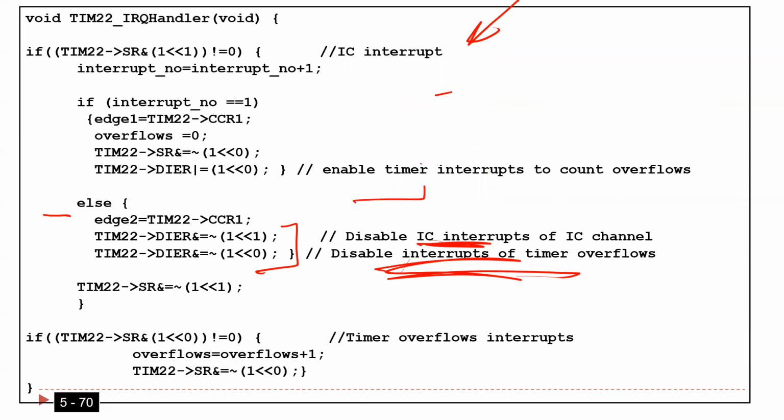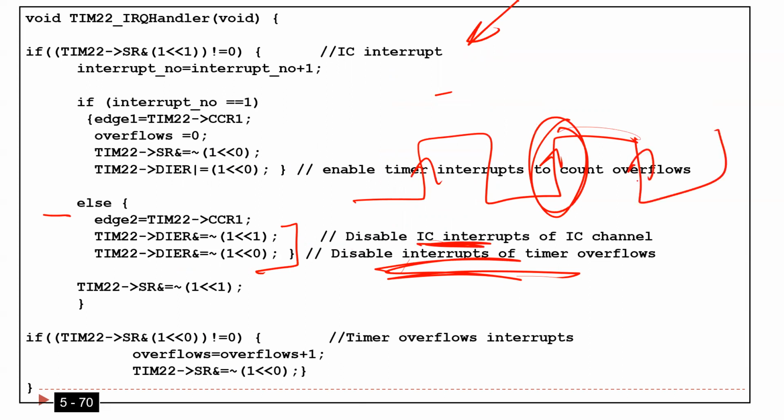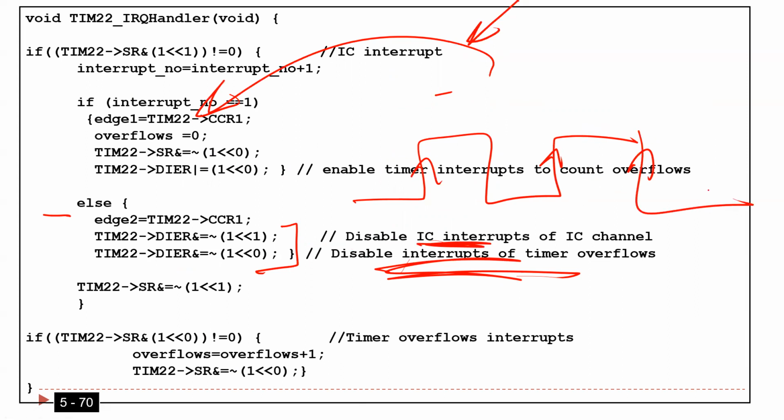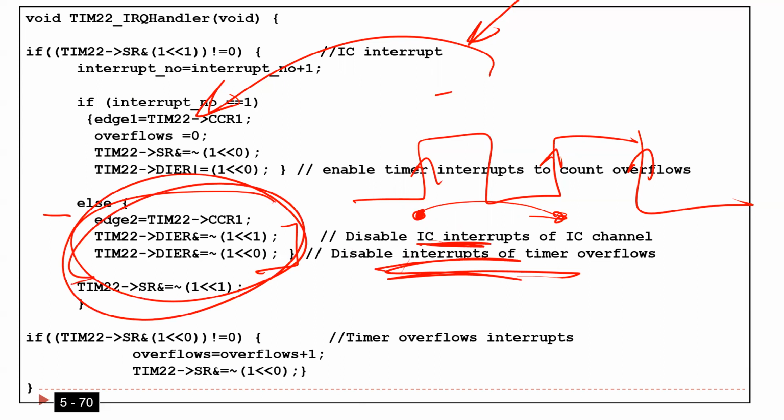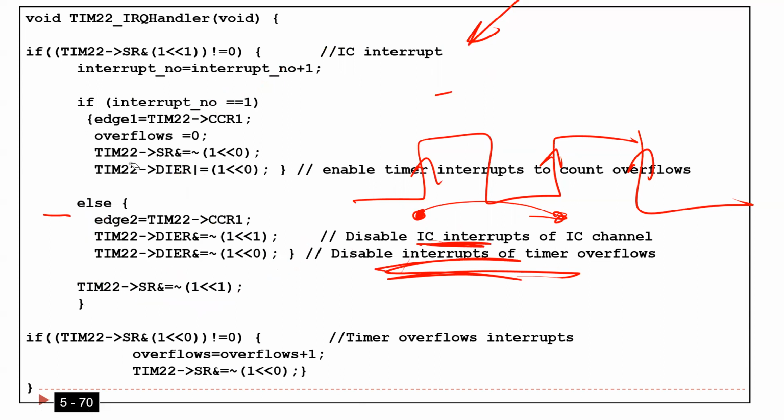Again, if you forget it, what's going to happen is that maybe after this one, there could be another interrupt, and then you're going to come here to do some calculations or whatever. So I just want to make sure every time I do a calculation, I should have only two interrupts, one here and one here. That's why by the second one, I'm going to disable input capture. Also, I'm going to disable the timer interrupts, so that they don't change the number I already calculated. I already gathered H1, I collected H2 and the overflow.